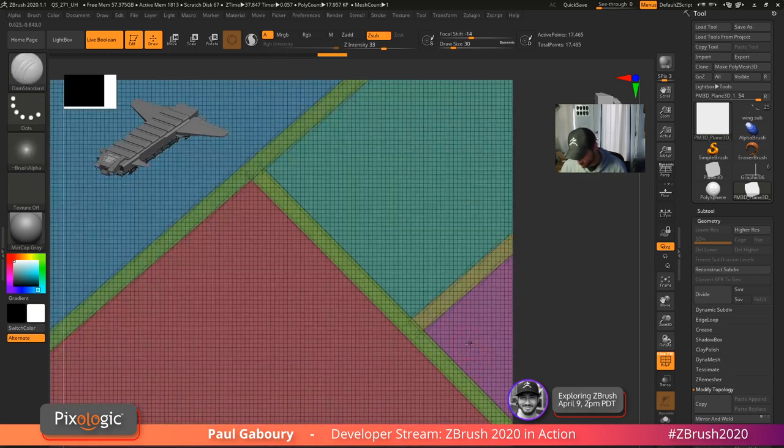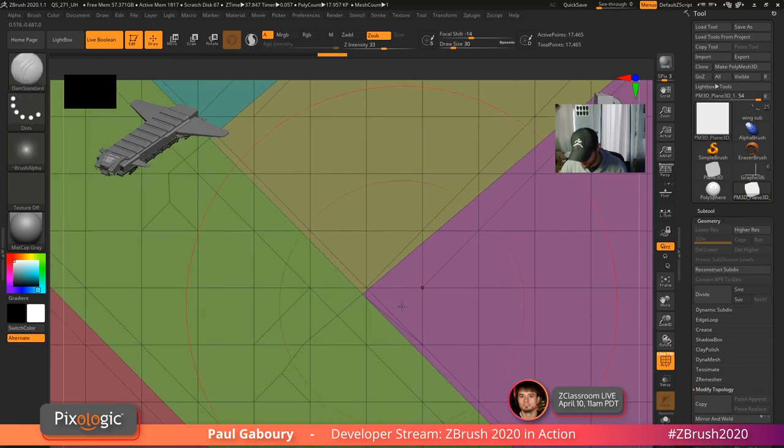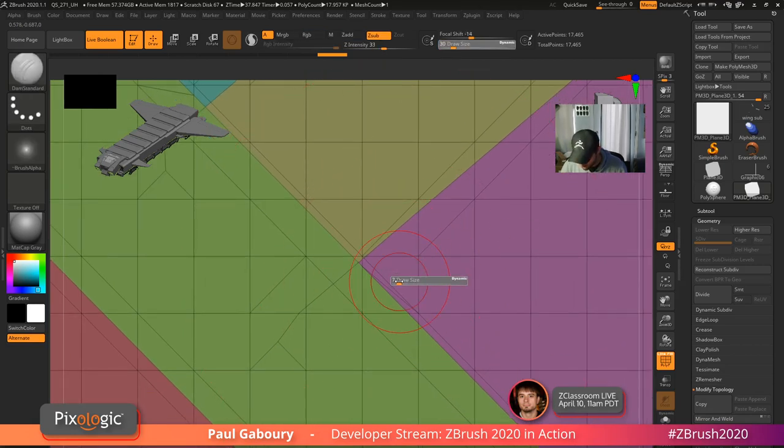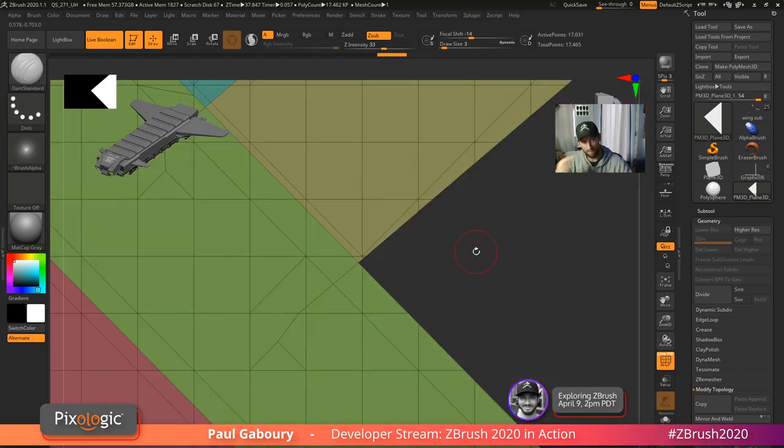So now that you've made these groups, when you guys go to select polygroup, there's actually a feature, all right? And I'm gonna zoom in here, okay, and get closer. Get a little closer, don't be shy. Okay, so we've got this green, we've got this pink, and we've got this brown tannish color. Let's call it tan, okay? So if I hold down Control Shift and click on that point, you see I get the pink. Right? And if I hold down Control Shift and click on the pink again, it flips the selection. So in essence, I'm telling the pink to now be hidden and show me the rest.